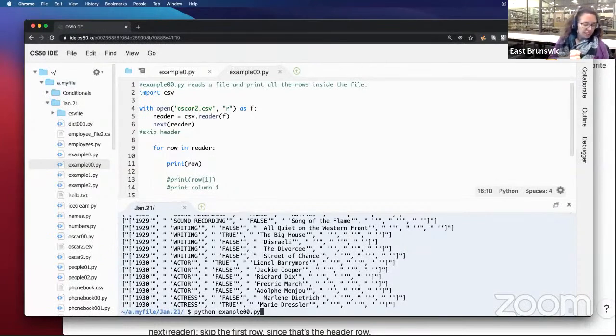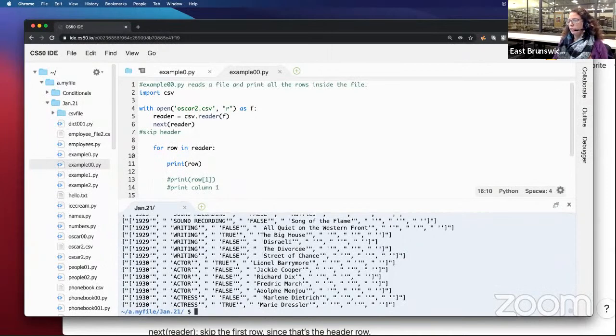Oh, BJ already said it. Good. So it's gonna print all the rows except the header because of line 6. Line 6 is gonna go to the next header. Okay, so let's see if that's what's gonna happen.